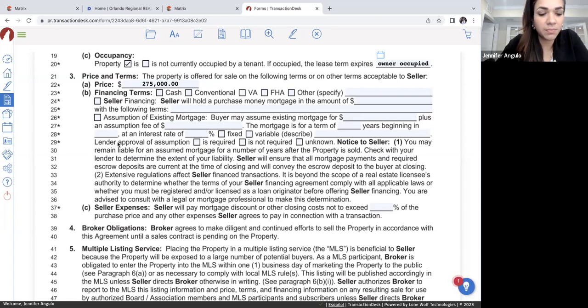We're going to list it at $275,000. Make sure you discuss financing options with them and know the differences between the loans. Never try to give an interest rate or advice on loans — always leave that to a mortgage lender. You are not a licensed lender. Do discuss the terms of financing though — know the difference between cash and a loan, a government loan, a non-government loan. Everybody should know the difference between FHA, VA, and conventional. If you don't know the difference, get with a mortgage lender, schedule a meeting, a phone call, a coffee, a training, and learn the differences. This is your job, so you want to be able to explain this stuff to a client.